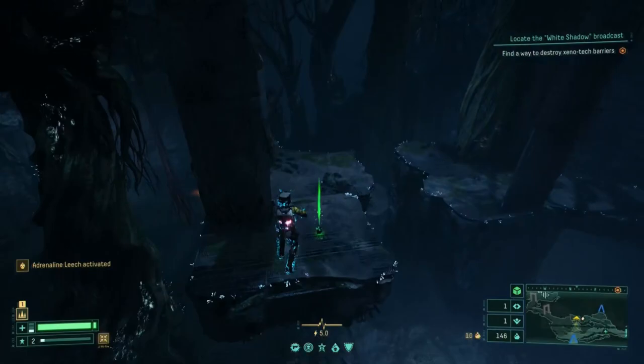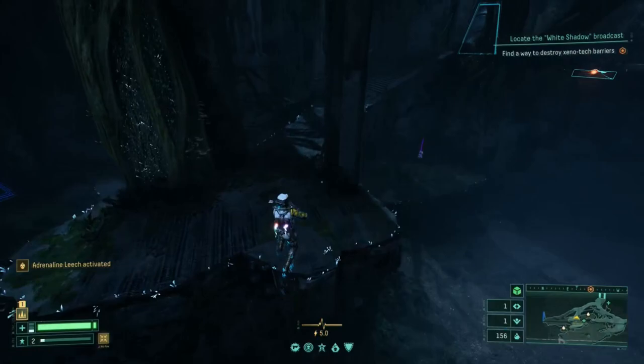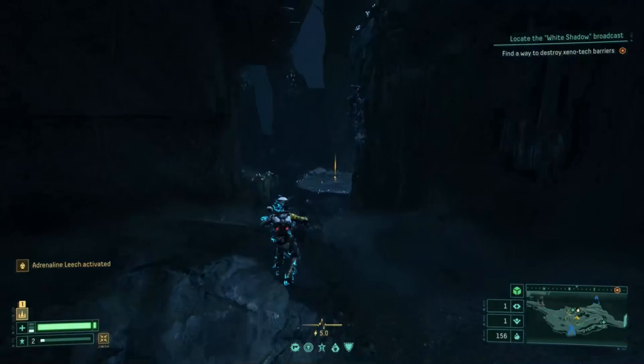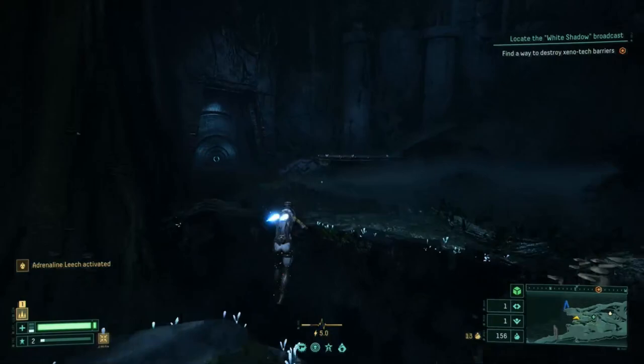I'm going to jump over here. I'm going to do a T-scan. So there seems to be resin in the bottom left, which I'll go pick up in a second. I first want to try and see what... Can we actually get this now? No, we need four. Oh, we need to spend ether to cleanse. Oh, that was part of the plan. 100%. I totally saw that. Totally. Right. That's fine. It's okay.